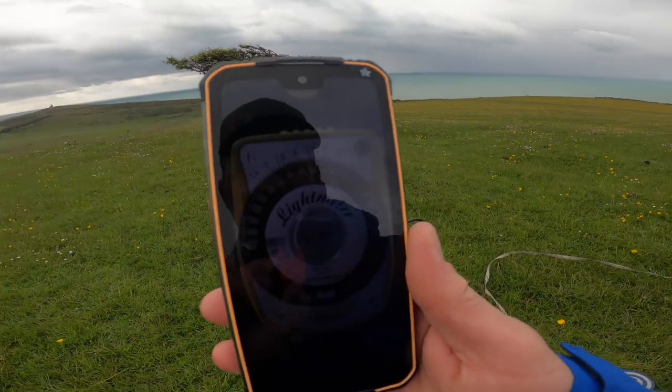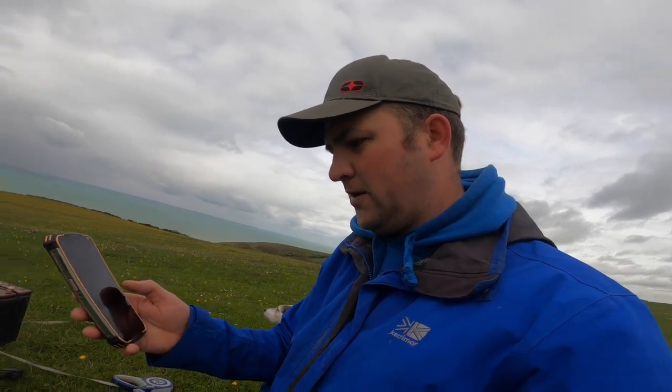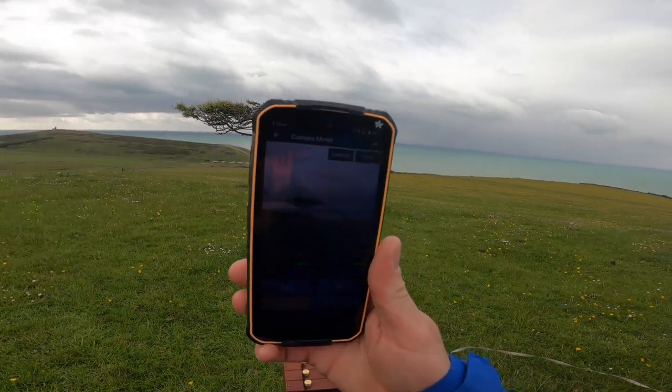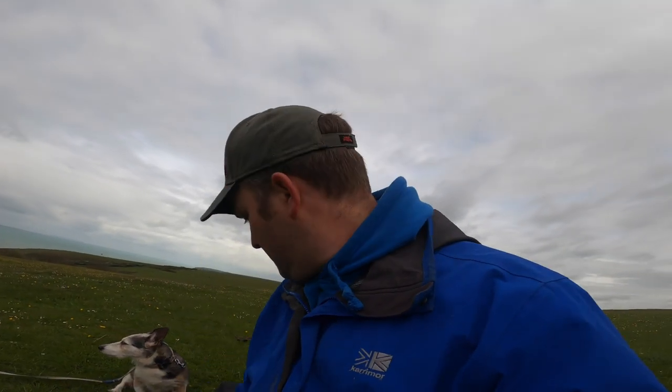So I get a lot of questions about metering, and I normally just use an app, the free light meter app, which a lot of people use, which is this one. That's always been really reliable, but recently it's been crashing my phone, so I switched over to another one, which shows more of the image. And that one I'm actually really enjoying, plus you can change your f-stop to pinhole size.